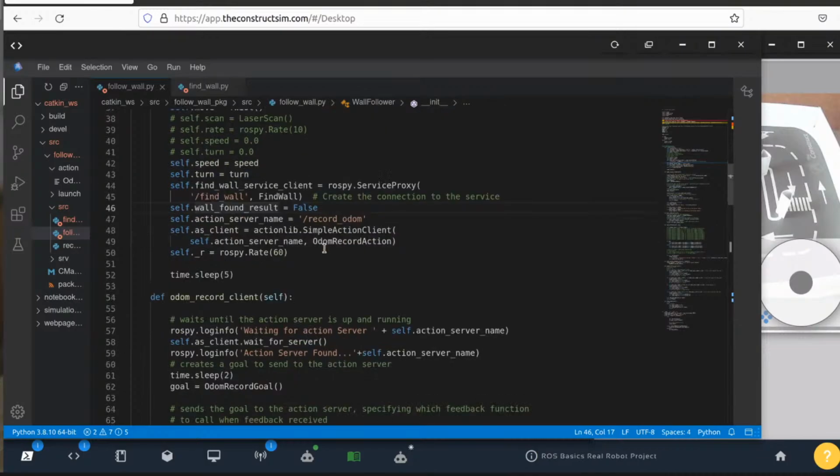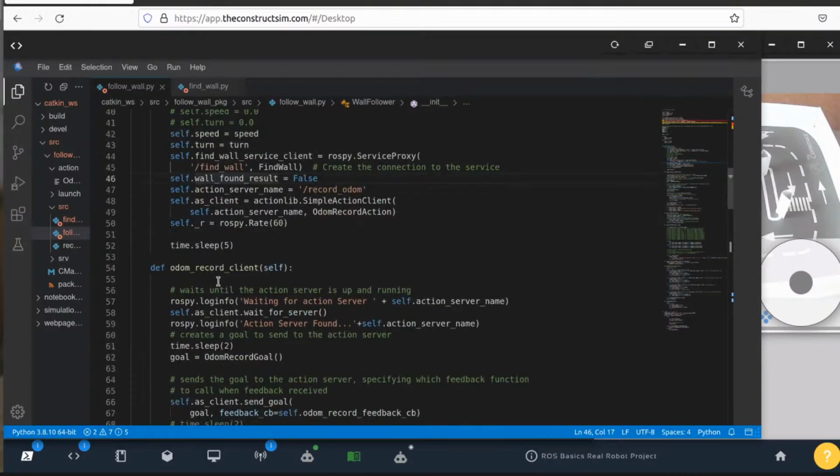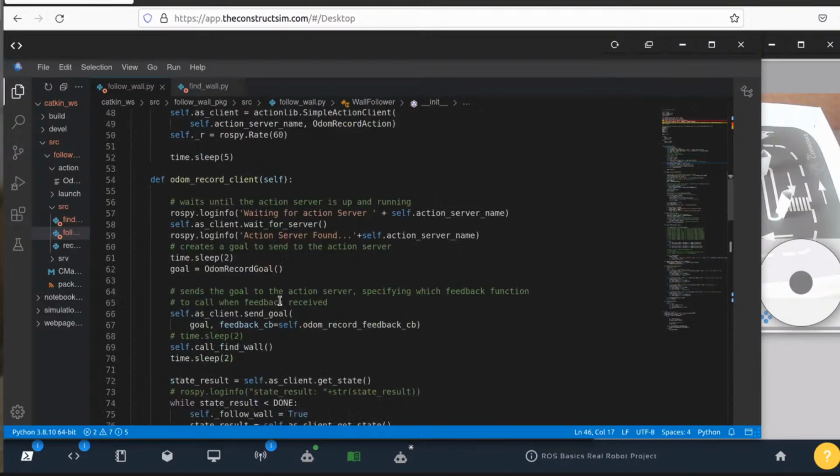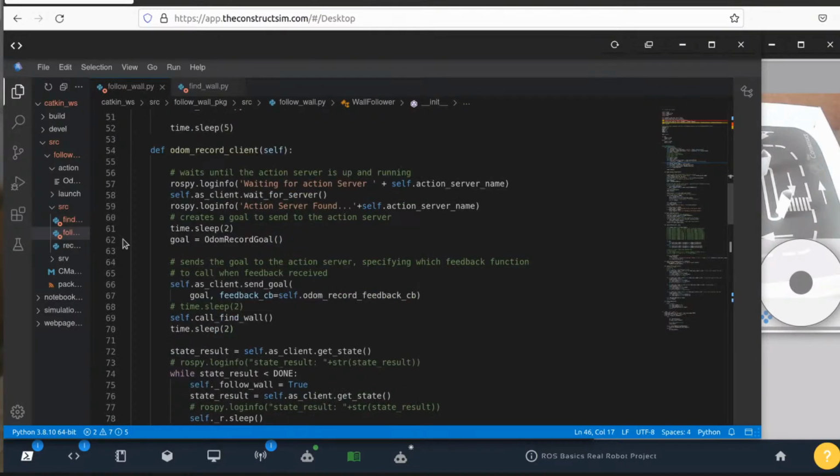And this is the action client method that I call. When the action is called, this will execute, make the connection to the server and start recording the odometry.